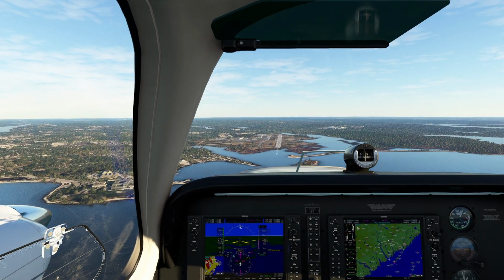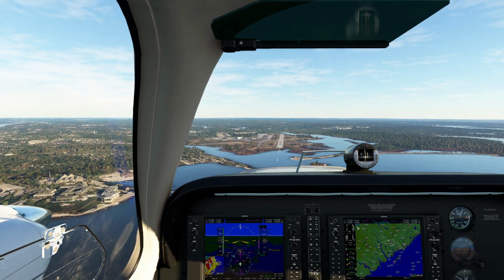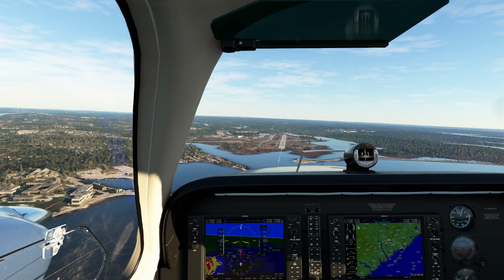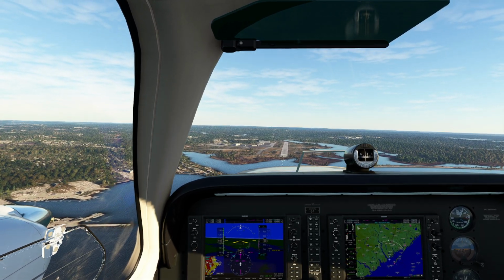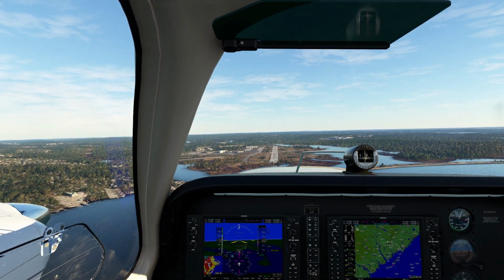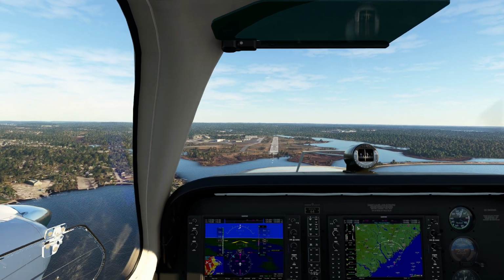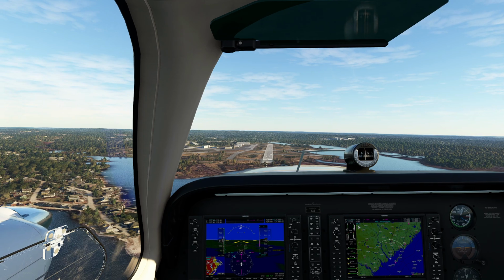Now this is going to be an exercise in some really fancy footwork. I'm actually going to put that second notch of flaps down just to help slow me down. There we go. I just needed a little bit of extra push there. Nice. So we're going to keep us a little hot and a little high. Now remember, when you put power in, you need twice as much power. But as the power comes in, you also need to apply an equal amount of extra foot. Remember, dead foot, dead engine.